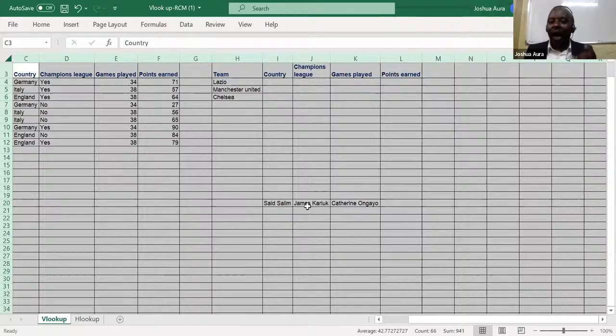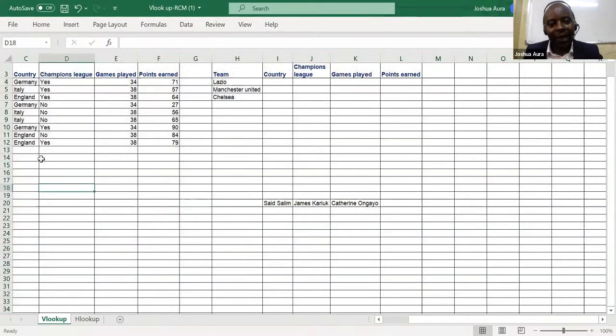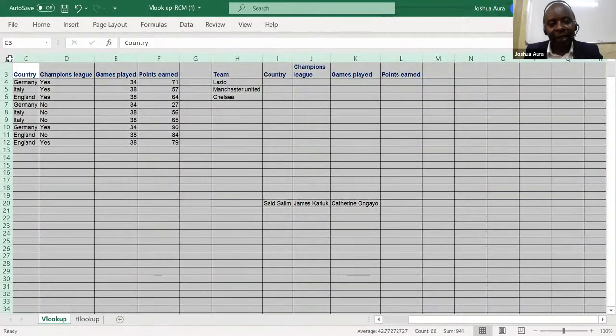So the question is, how do we get everything in these Excel cells, which are not enough, to fill exactly just by using one function? How do we do it? We've said you will simply come and highlight the entire worksheet like that. And once you have highlighted it, just come to any of these columns here, any. And then you do what here? You double click like that.